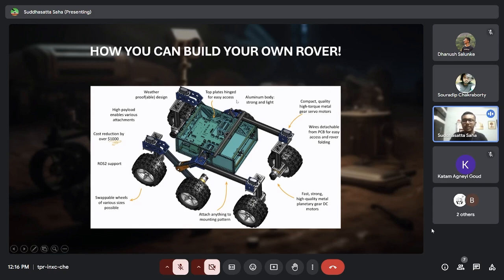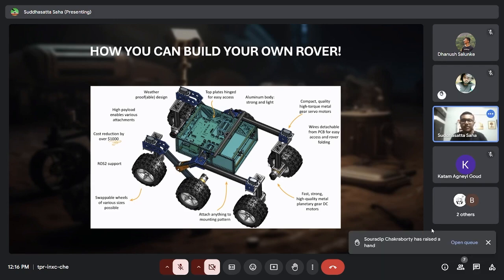You will need to build a robotic arm as well, which will have, say, 6 degrees of freedom, for achieving tasks like picking up a sample. There should be some cameras, like a gimbal camera which can do the image processing for you or take images, and that way it will be able to navigate the surface. And you also need a very robust design analysis, because the most important aspect of building any rover for that matter is the design. It is where everything starts.